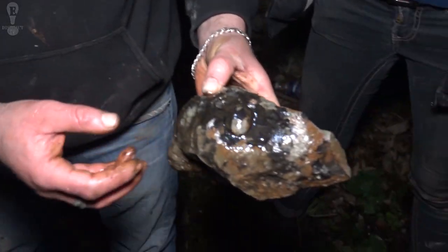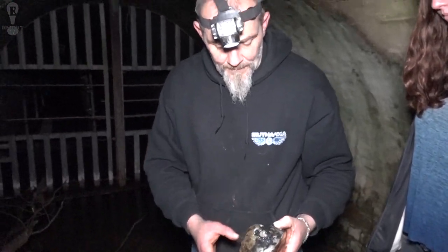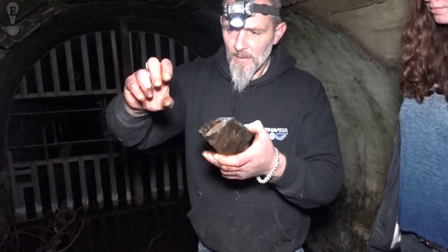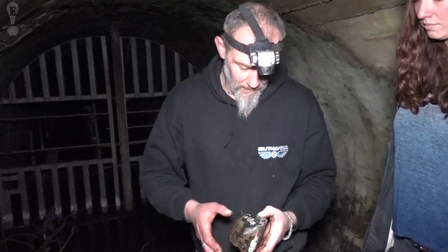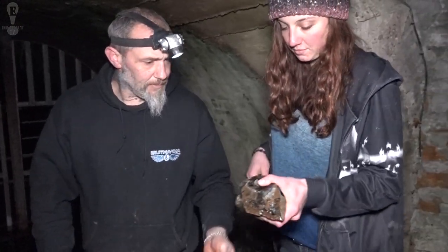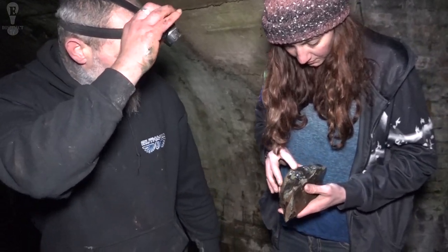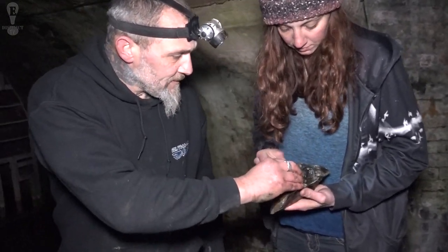Oh, look at it. Paleosmilia murchisoni is what you call a rugose coral. If you imagine a shell in a hook, like so, and then you've got a flat cap on it with tentacles coming out, that's what that was, pretty much, I'd say. It's not very well preserved, it's got no detail on it, but I think that's what it was. You can still see some of the lines, see the lines.